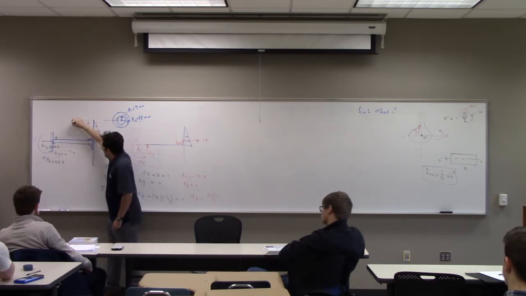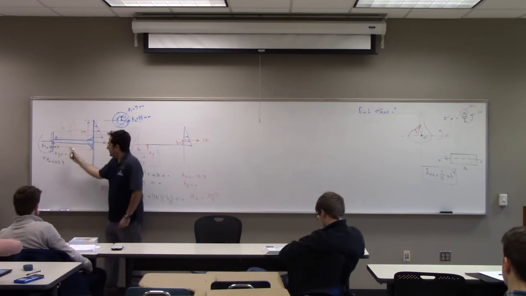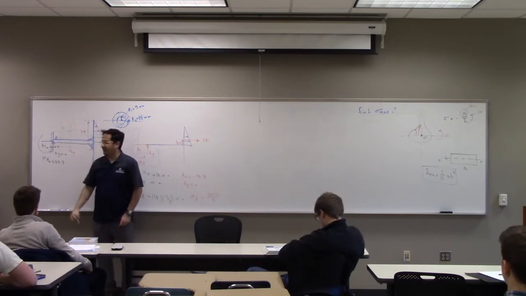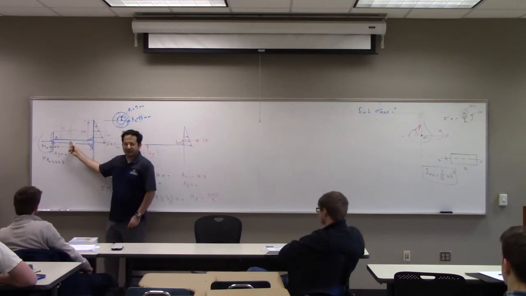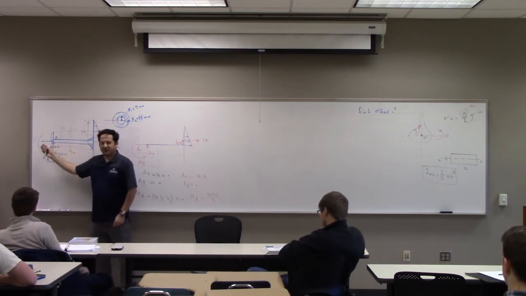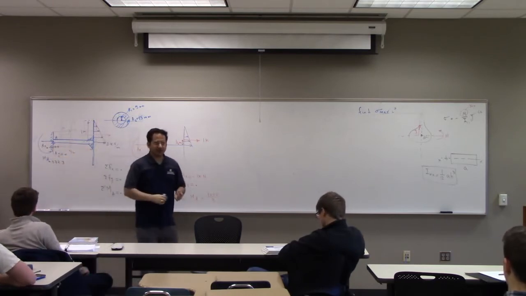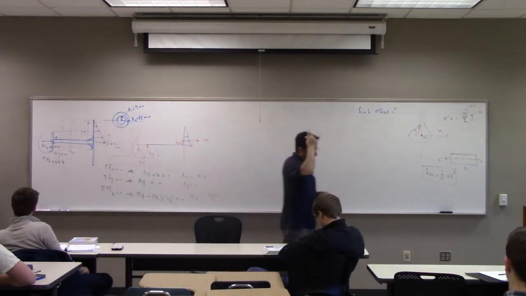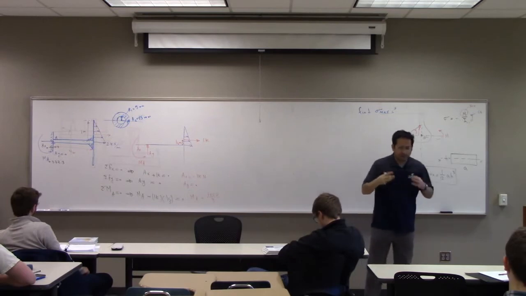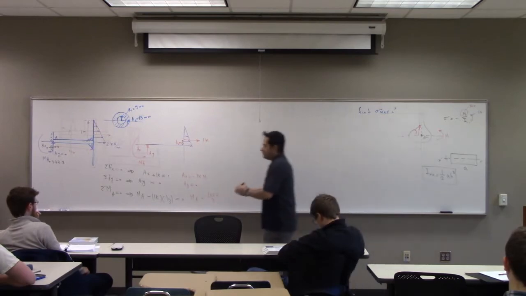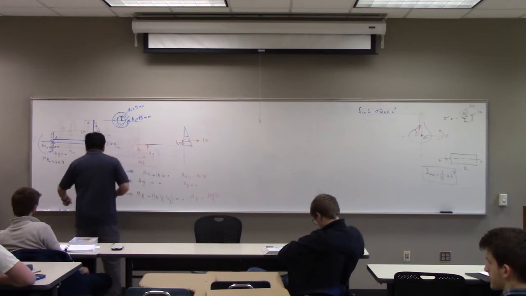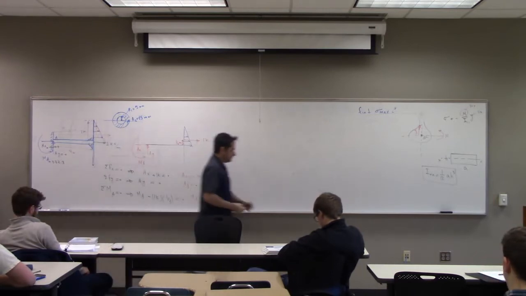So if I cut it at any point, say x from there, and I take only this as a system, then I'm going to have 3 unknowns here. But everything here is known. So still I can find it. So before you actually do it, do some sort of planning, and see if you can do it or not. If you can't, then you have to do some other things. So, let's do that.